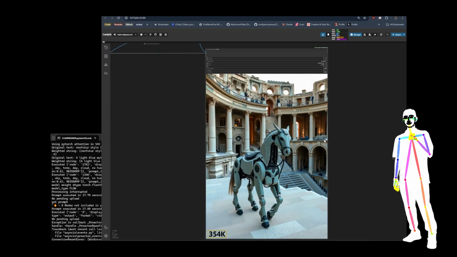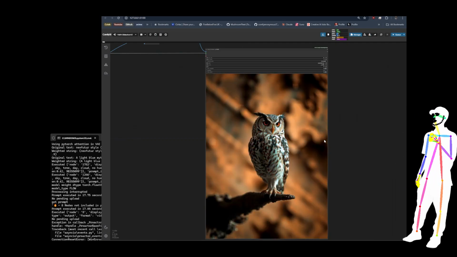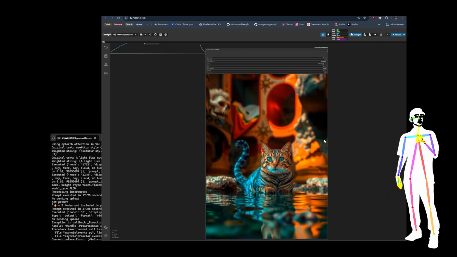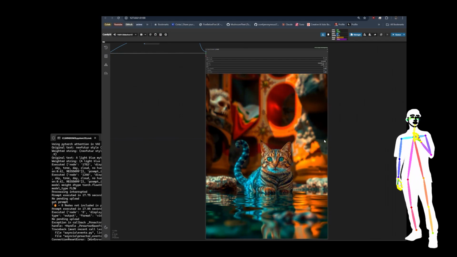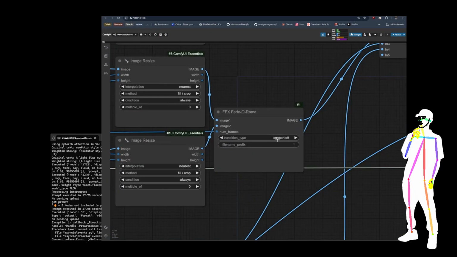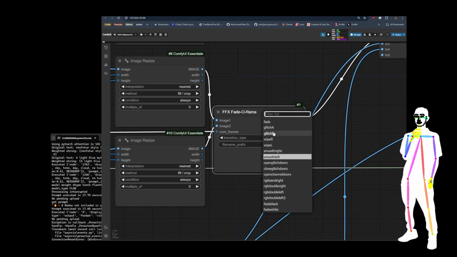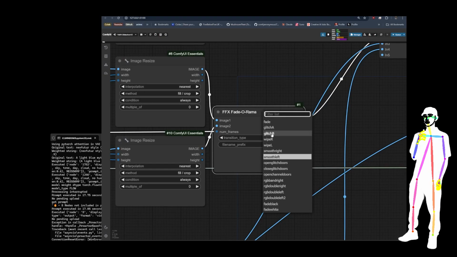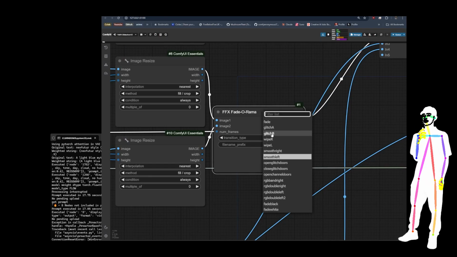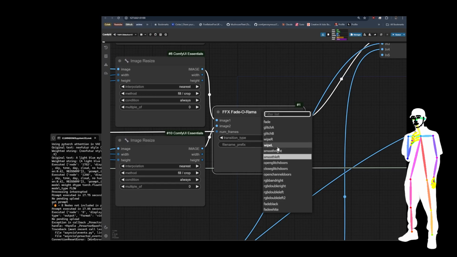So the node on its own creates a transition from A to B, and you've got presets. That's pretty much what Fade-O-Rama does. You've got all these different fade options. So you've got fade, which is crossfade, glitch A and glitch B, which is like a weird RGB channels offset. Wipe right and wipe left, simple stuff.